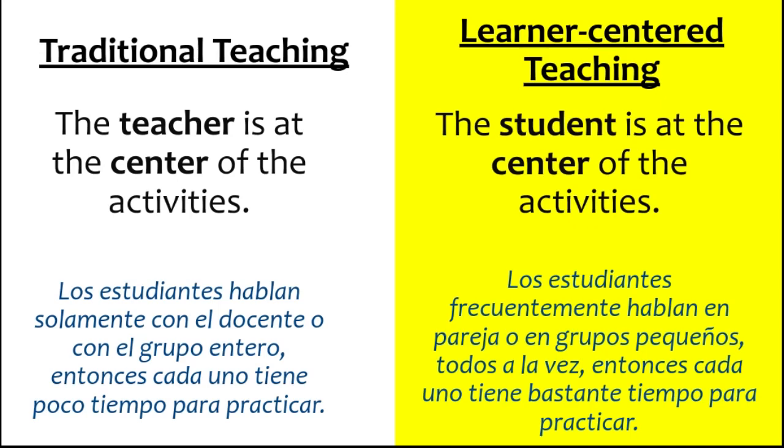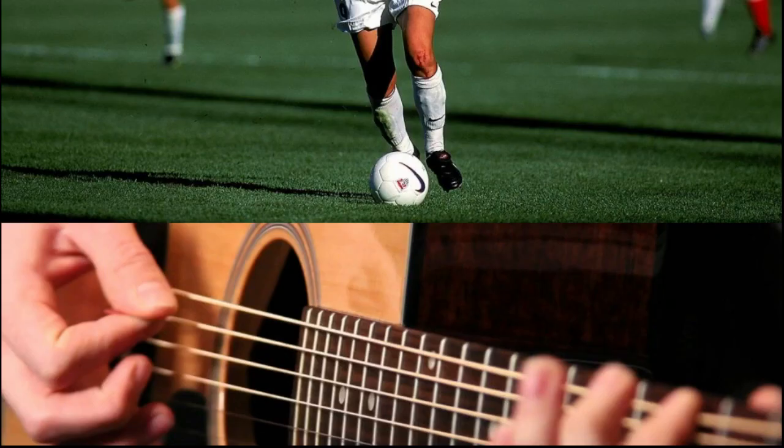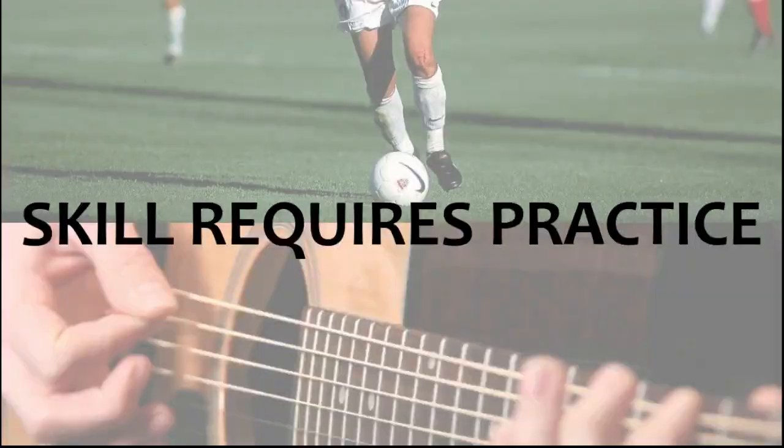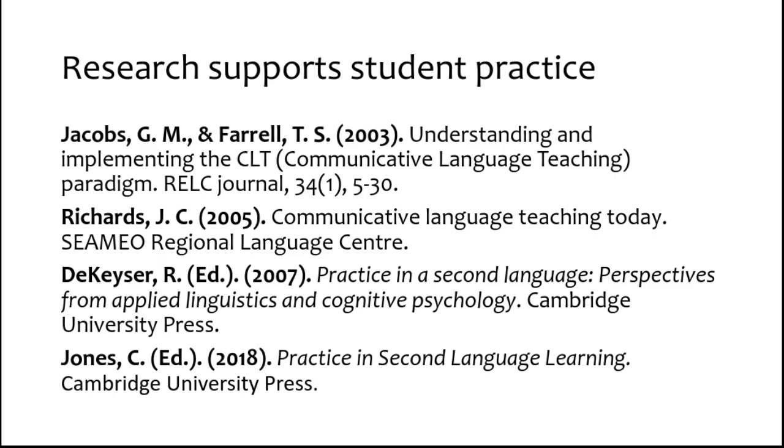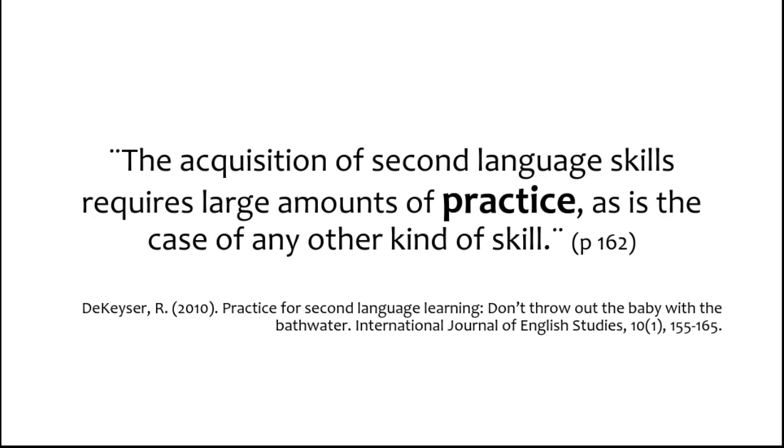Now, it seems very obvious, but if we think about playing football or playing the guitar, it becomes very obvious that if I want to improve my skill, I have to practice. And the same is true for English students. You can see here a number of references to studies in this area, but the simplest way it can be summed up is with the quote from the DeKeyser study, that the acquisition of second language skills requires large amounts of practice, as is the case with any other kind of skill.